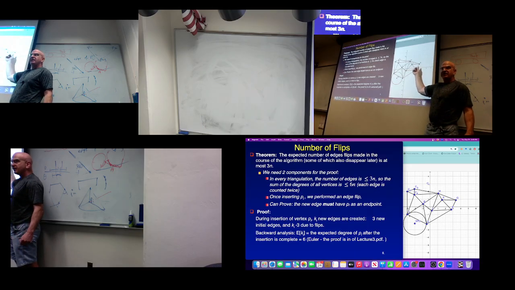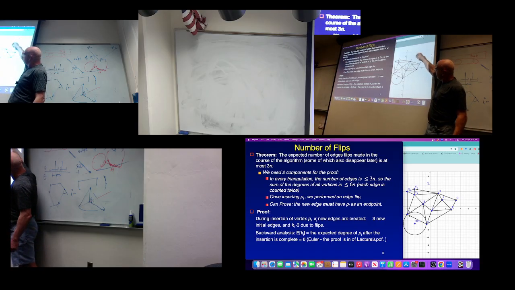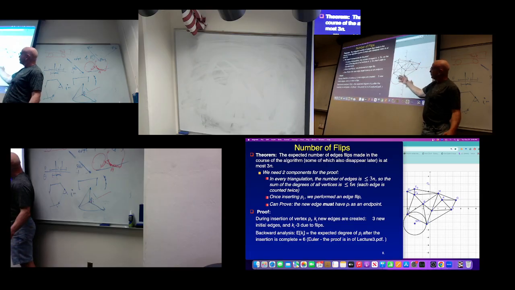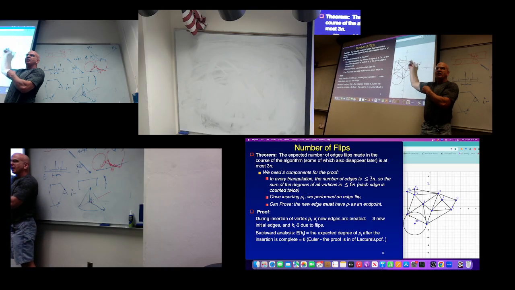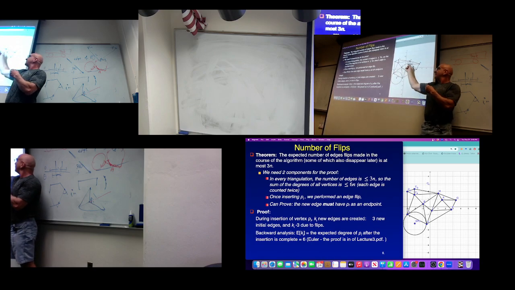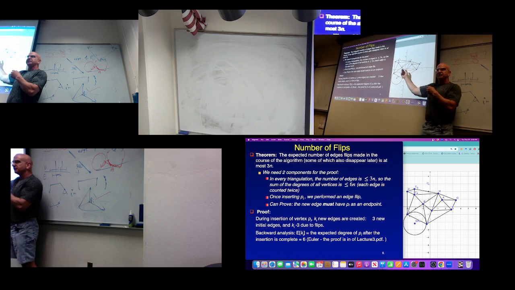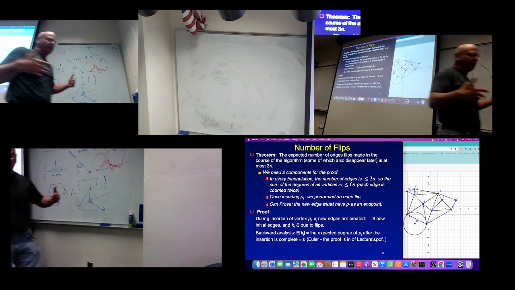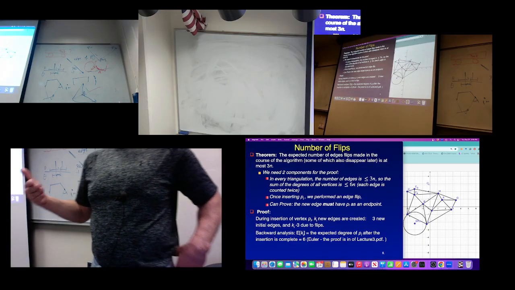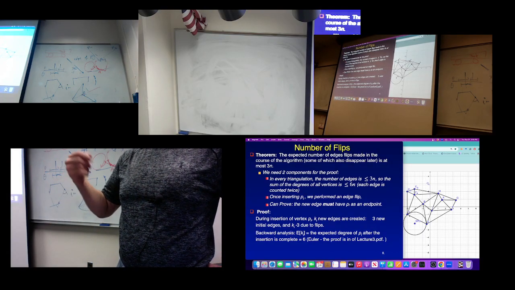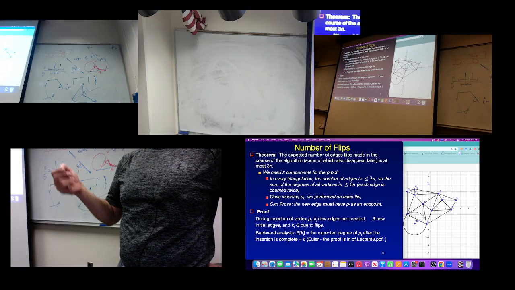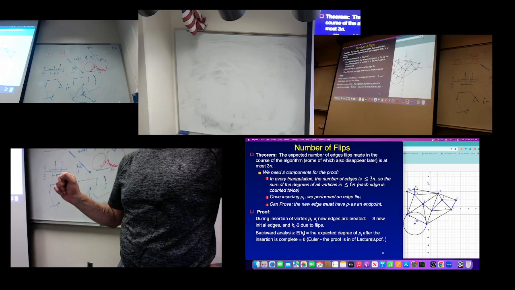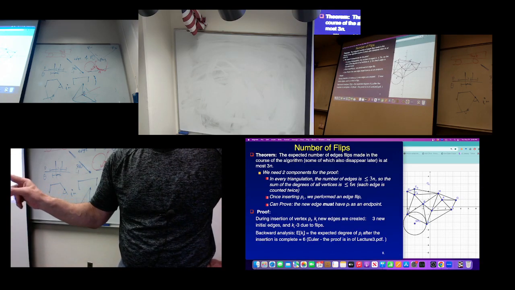So now, playing with this backward analysis, which is an absolutely ingenious idea that I wish would be mine, but is not, that really made a revolution. Assuming that I put all the points, and now I pick one at random and remove it. How many edges are connected on average to the point that I remove? Answer, about 6 on average. So, given that I insert the points in a random order, each one of the steps suggests only 6 new edges, which implies only 3 new edge flips on average. Cool with everybody?